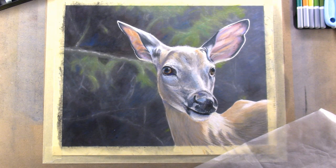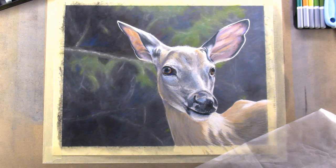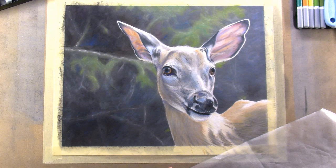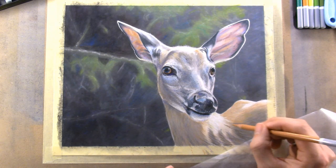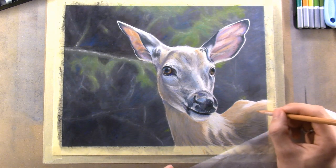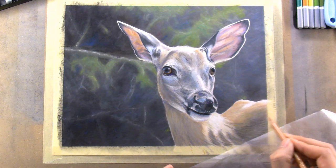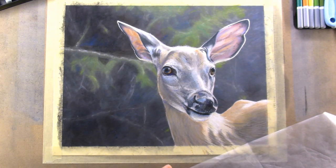Let's see. Oh, hello, Donnie. Animals with white fur are my favorite. I like white fur animals as well. I'm trying to think of. I did a puppy like quite some time ago, but I'm trying to think if I've really done that many. I haven't that I can remember. I should do a white furred creature, like a white tiger or something. That would be fun.